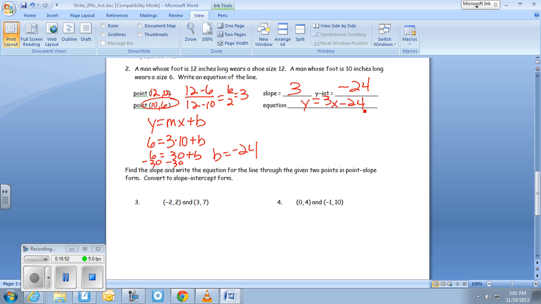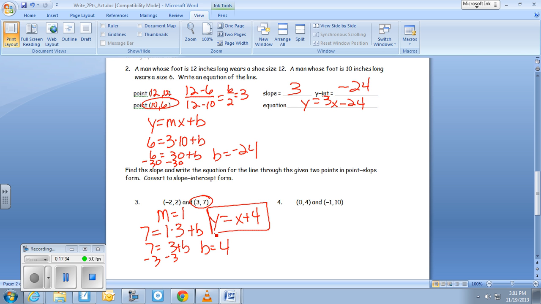All right, let's go ahead and start down here on the bottom. First thing I'm going to do is find the slope using y2 minus y1 over x2 minus x1. So I found a slope on number 3 of 1. And then I'm going to plug in that slope in one of my points. It doesn't matter, just choose one. So I would do, let's choose this one. So 7 is equal to a slope of 1 times my x value plus b. So 7 equals 3 plus b. Subtract 3 from both sides. So b is equal to 4. So my equation is y equals x plus 4.